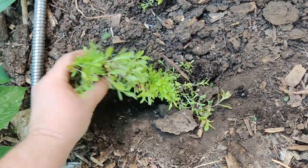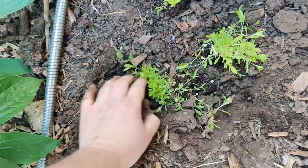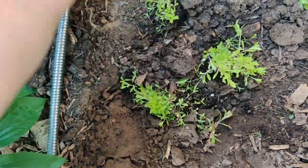Okay, let's water this in. Let's see how the chicks are doing. Let's go check on the chicks.